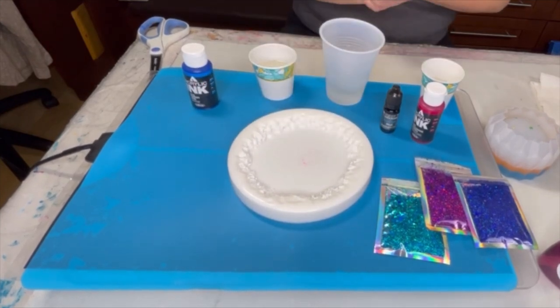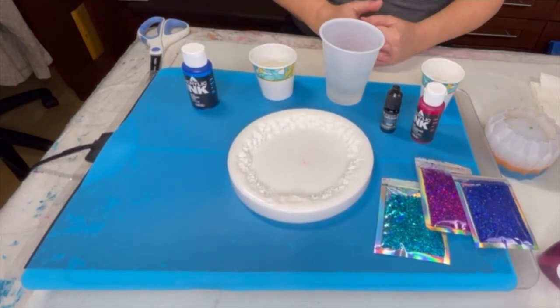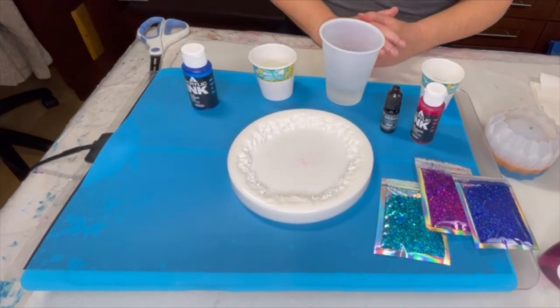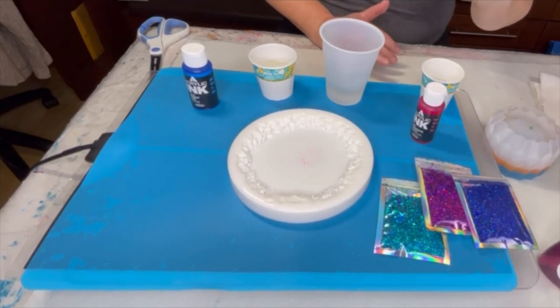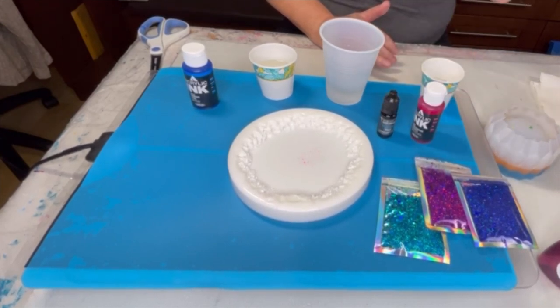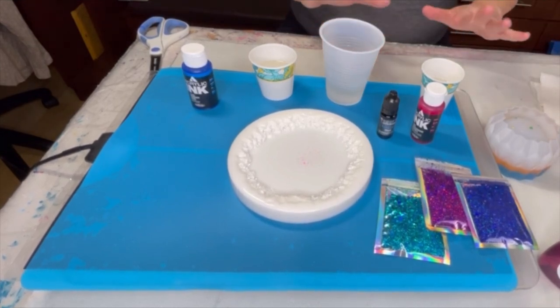Okay, so for this one, I am not gonna do a push at the end. And I may even add in the drop of black like Julie does from Pouring Your Heart Out. So let's see what happens, eh?